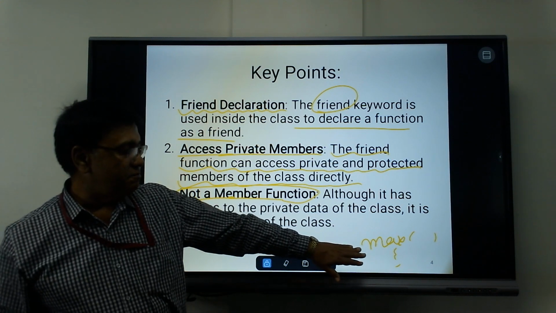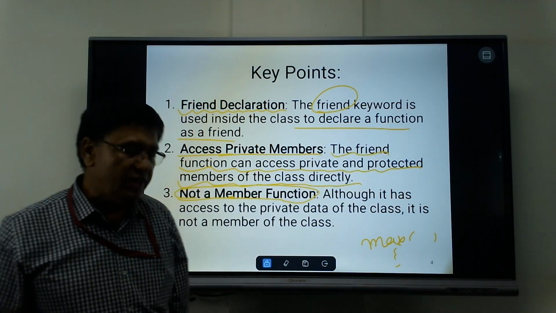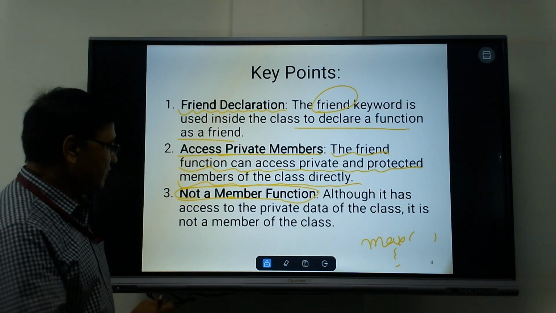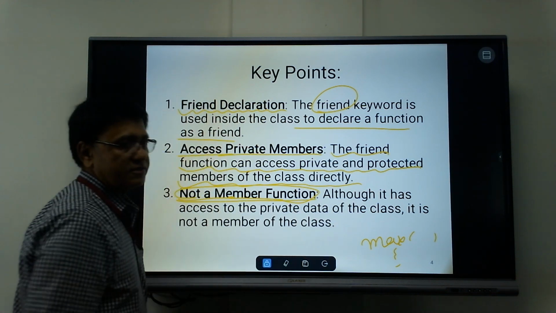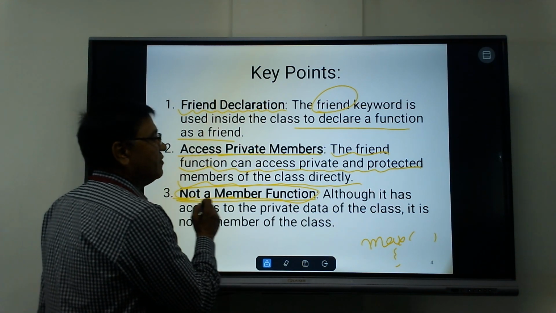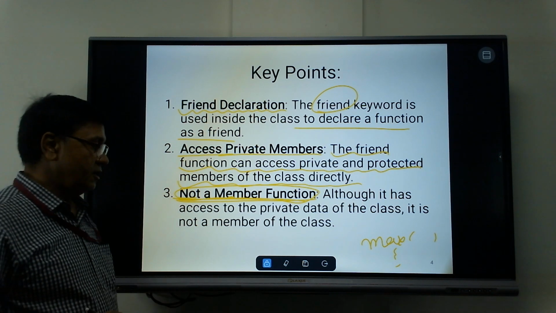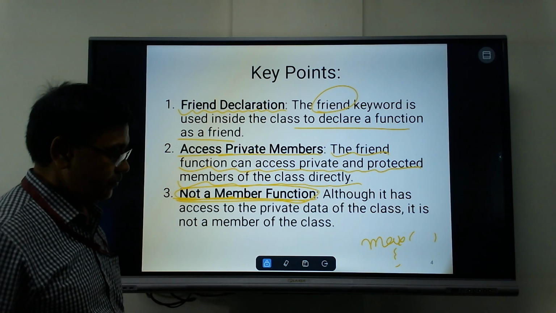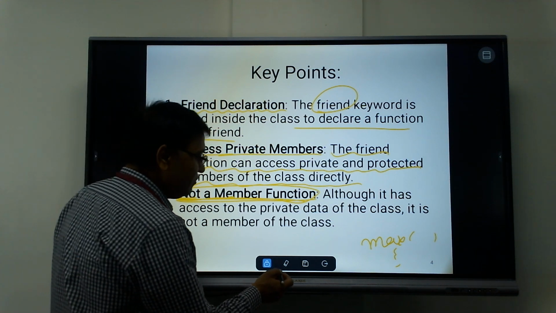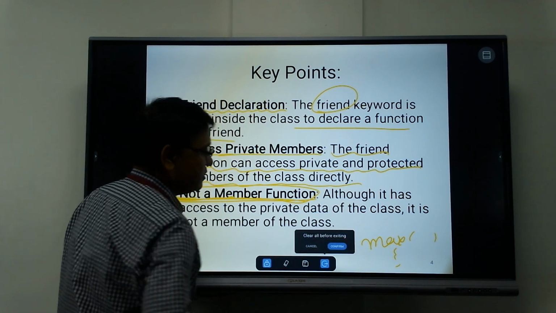When we have made this max function a friend of the class, even then it is not a member of the class, not a member function. Even then this function is not a member. This is the important point. Now I will discuss other features.